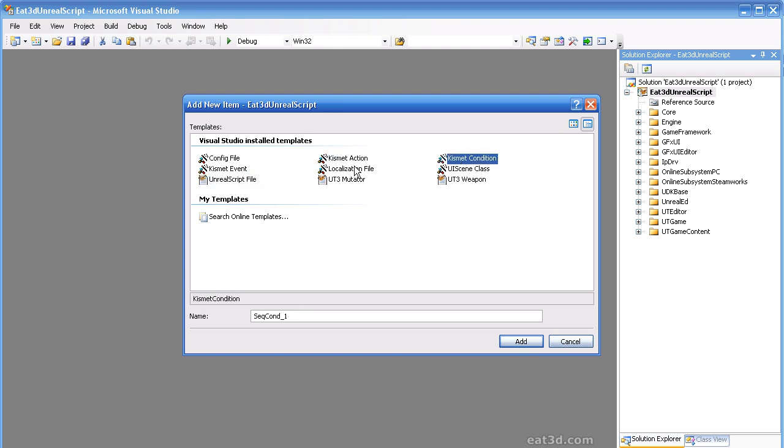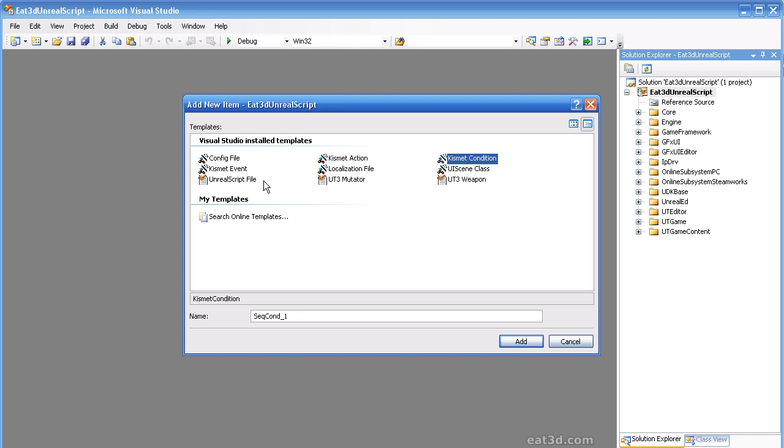You'll notice there's the 3 different Kismet default files or templates, and those are for extending functionality to the Kismet scripting, which is their high-level scripting that is available in the editor. So if you have a new piece of functionality that you write in UnrealScript, maybe you add a new weapon or you create a new enemy type or AI type, then what you can do is add these custom Kismet files that will expose that functionality, or whatever functionality you define to be exposed, to the Kismet side of things, which can be manipulated from the editor side and done all through the level scripting.